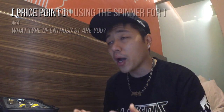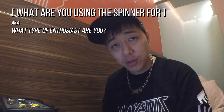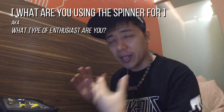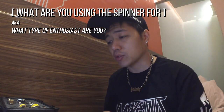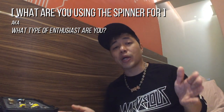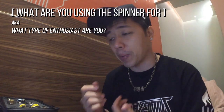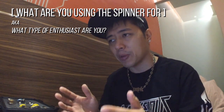The next main category is: what are you using the spinner for? Are you looking to just fidget around with it? Are you using it to perform tricks? Are you a collector? Knowing that will help you decide. If you're a collector, you want higher end or limited stuff — more handmade versus machined or mass produced. If you're looking for a fidgeter, almost any spinner will work. But if you want to play tricks, you want a spinner that's very well manufactured, very well balanced, and maybe has a bigger button that's easier to catch when thrown in the air.